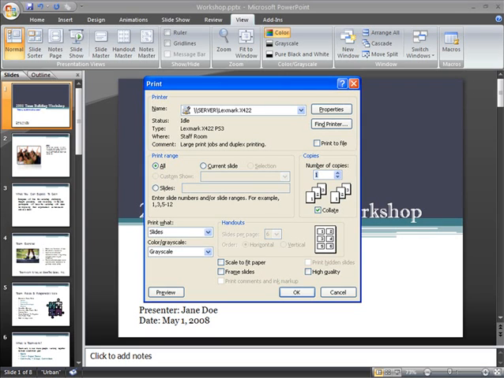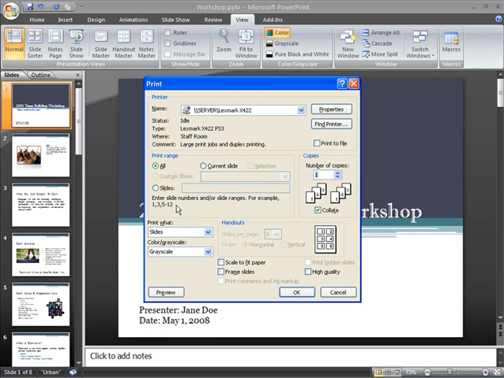If you have more than one printer, you can select the one you want to use. You can click Properties and make some additional choices. I'm not going to show you this since it varies so much from printer to printer. You can choose to print all the slides or list only a few. If you decide to enter only a few, just list them like they are in the example here.